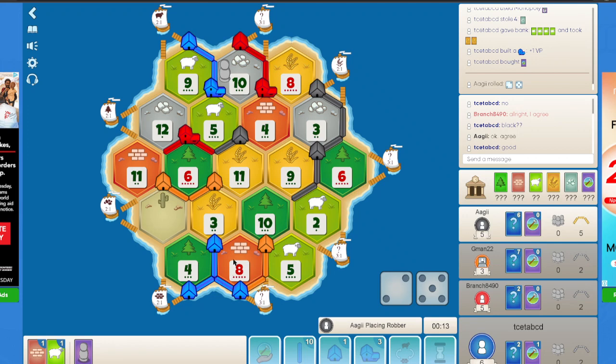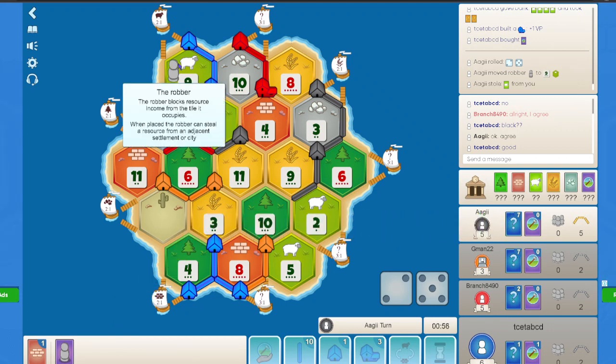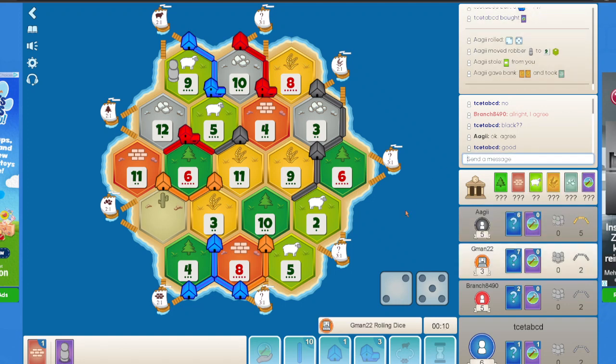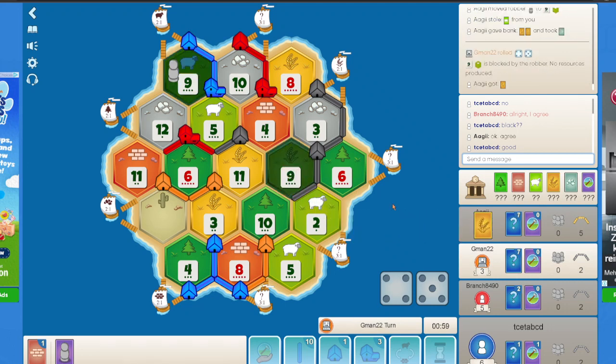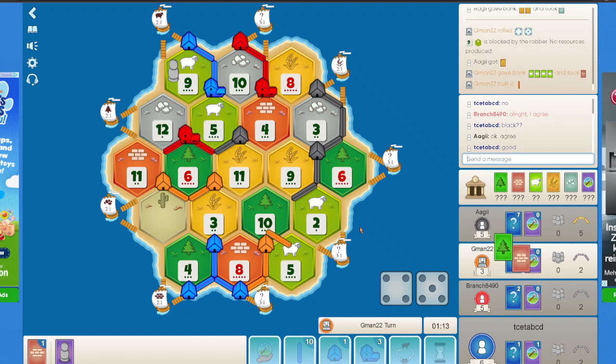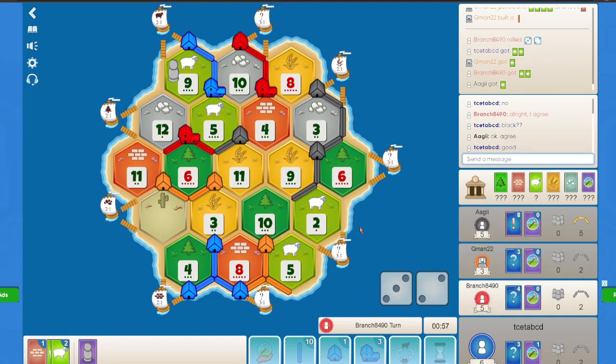Black here surely has to block the 8 brick, or maybe the 9 sheep. Yeah, does block the 9 sheep here. Makes sense. Black gets an ore and just ends their turn. Unfortunately, a 9 is rolled. That would have been a pretty good roll for me. A 5 is rolled. I don't mind that.